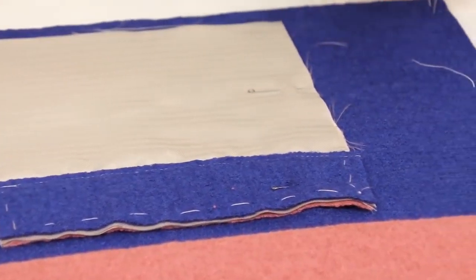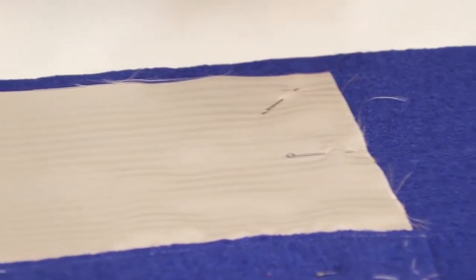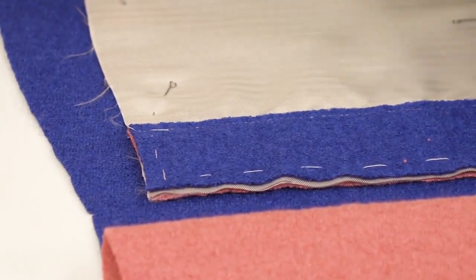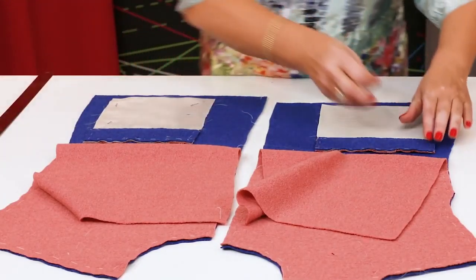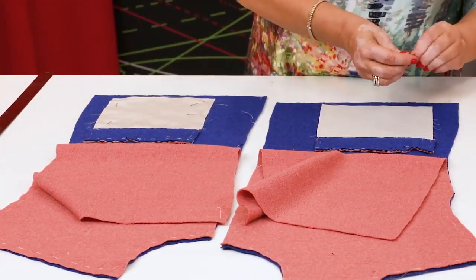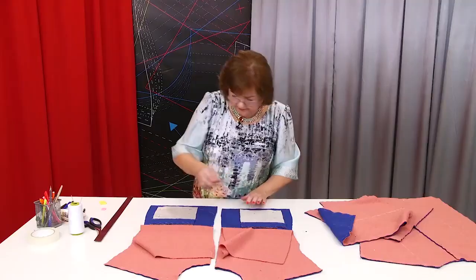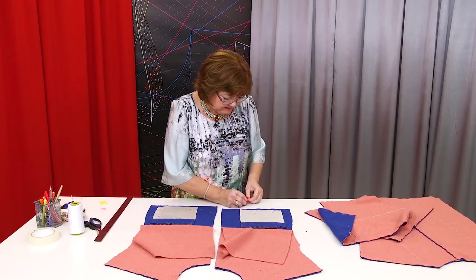Next, I need to pin the pockets. Then draw the lines for stitching and tack them. I'll show you the result. I was thinking about making such pockets for a long time, but this is the first time I'm actually making them.